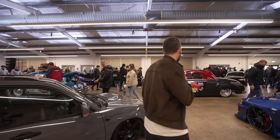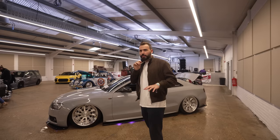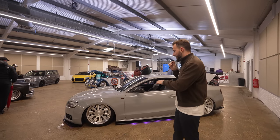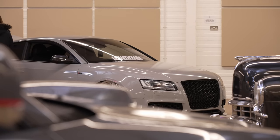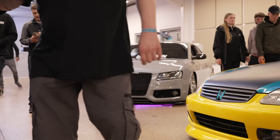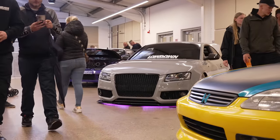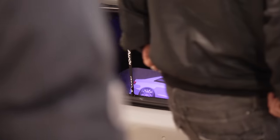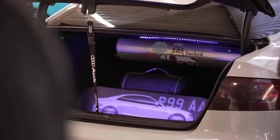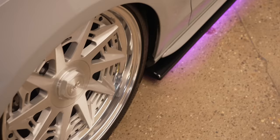I like these. So I'm going to change up the theme a little bit, because so far the theme we've walked around has very much been old BMWs and Jap cars. So here we have an amazing Audi A5, full Airlift suspension and these forged 680 wheels. They look a little bit like the Rotiform CVT wheels you can get in a cast wheel. Obviously these are a lot more detailed and they just look insane. I absolutely love these. I think it's got the Maxton body kit on it. I could be wrong. Love it.